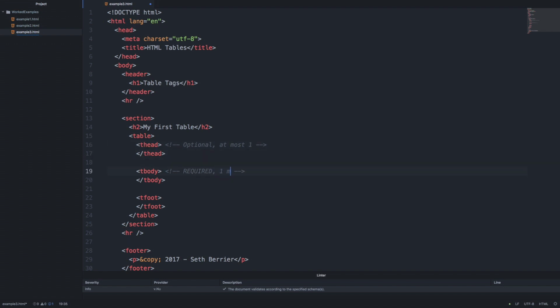And here you can have 1 or more. And then the t-foot is the same way. You can have at most 1. Most of the tables I create, I only have one T head and one T body. I've on rare occasion needed to create multiple T bodies within one table, but that was a very unusual situation. I haven't had a situation yet where I really wanted to create a T foot. So I'm going to take the T foot out and stick with just one T head and one T body.